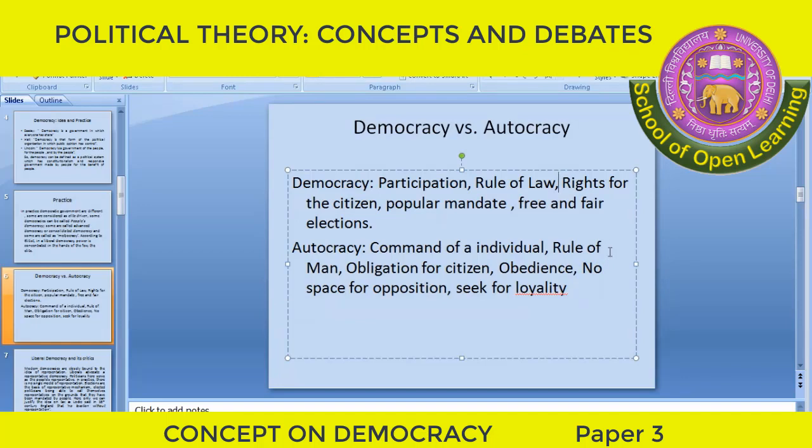You will be the ruler, should be accustomed to take care of yourself. And you say that rules should not come as obeying someone. You must have an obligation towards the nation state you are living in. Democracy talks about that type of loyalty towards your nation, not to some individual, not to some political party. It seeks your loyalty to the nation. Democracy talks about that loyalty to the nation.